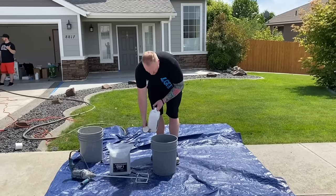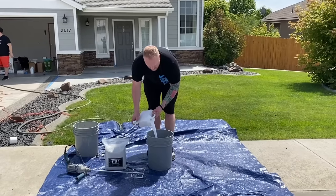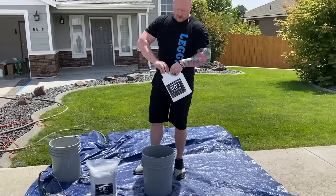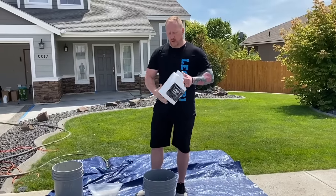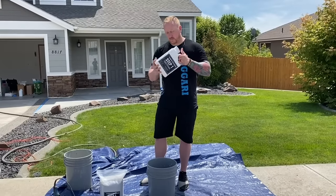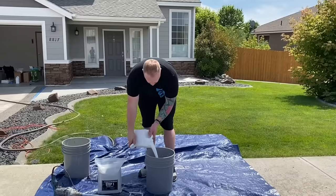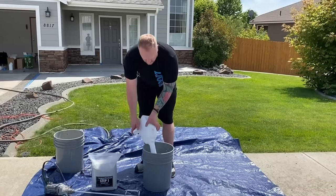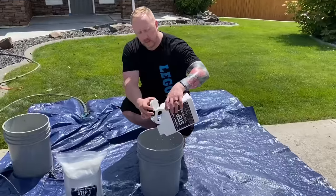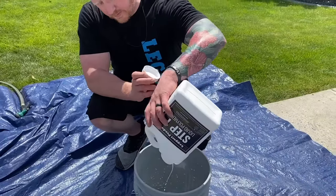Open up the polymer, pour about half of it out. Because some of the polymer settles to the bottom, we want to secure the cap. Let's just shake it up really well. Dump the rest of that in. Now if you dump it quickly, you may get some liquid at the top of this handle, so just make sure everything's out of that handle.